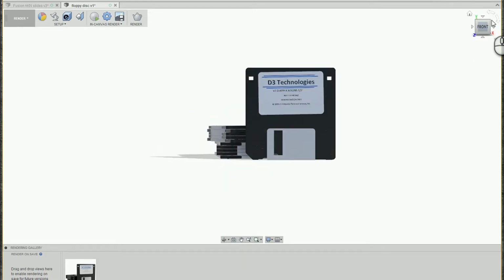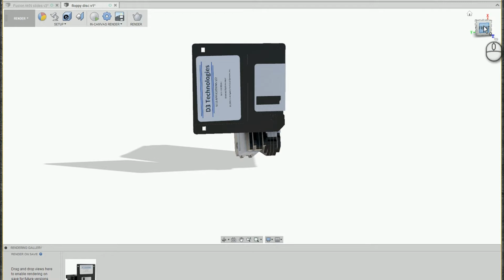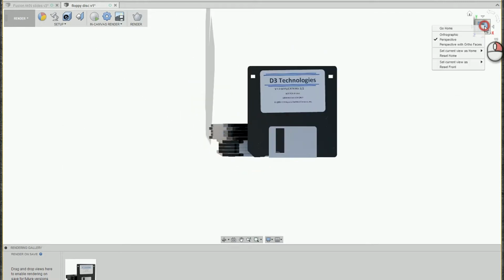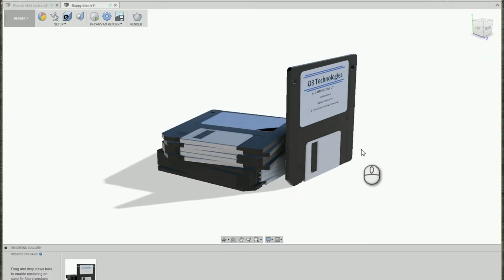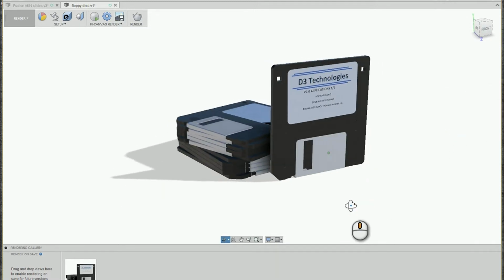You may do that occasionally, but the Look At tool had rotated your model to the side and you still have a shadow that's a little bit off. Just remember, you can use the View Cube navigation tools to orient the model however you want and then reset the view to the front or the top. So it's pretty easy. All we need to do is reorient the View Cube by right-clicking or selecting the little options toggle and resetting our views.